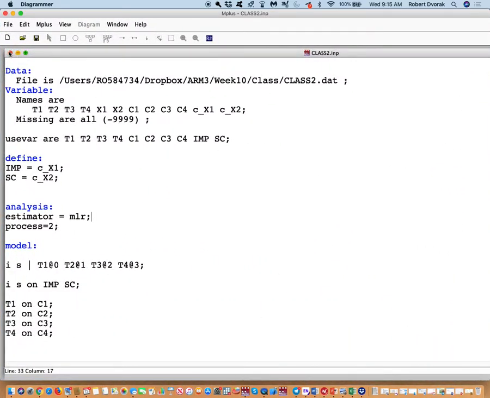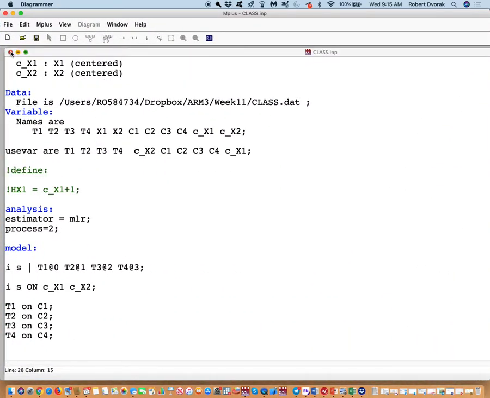Okay, so what I was saying is, in past years, I have not just given students the data file and the input file for M+. I've given them a SAS file that they've had to open in SPSS and then save as a delimited file, and then move that delimited file into M+.